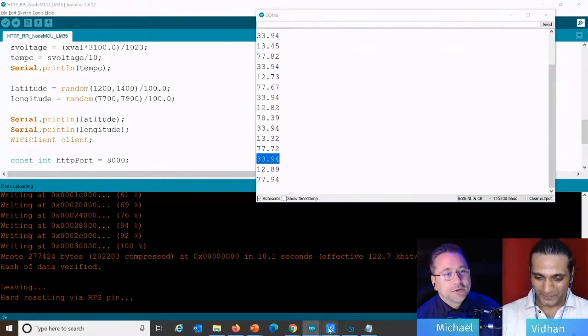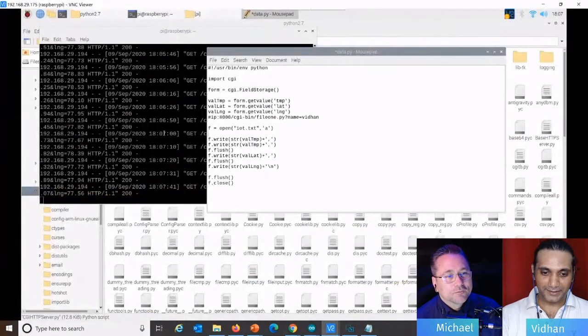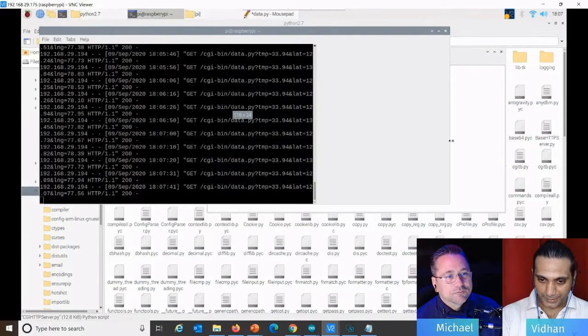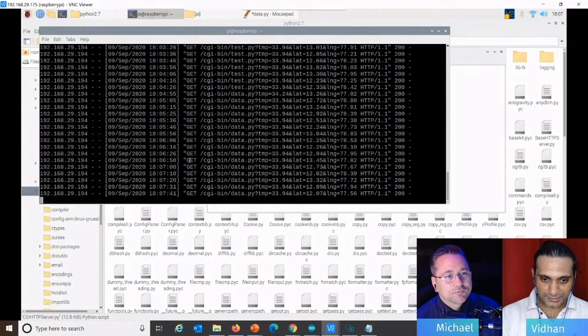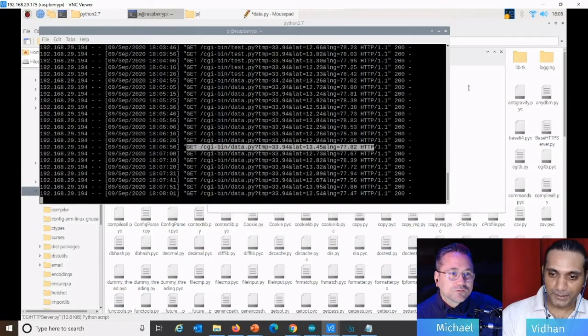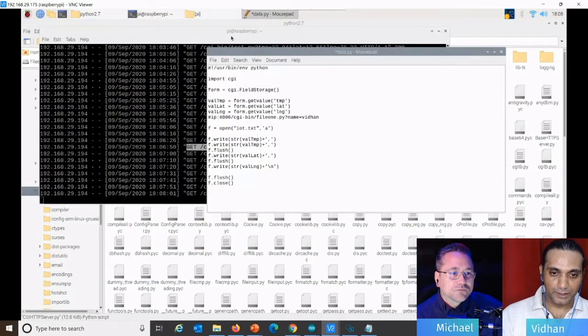Gotcha. Okay. So let's see if we are getting the data. So we are getting a bunch of data here, right? You can see the stream. And if you look at the stream, this is something that I was talking about, right? For same data, we are printing so much of data, right? For just 3 values. And that is something which is not good with HTTP. Let's check if we are able to store this data.